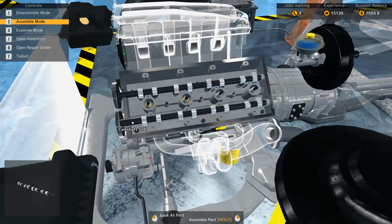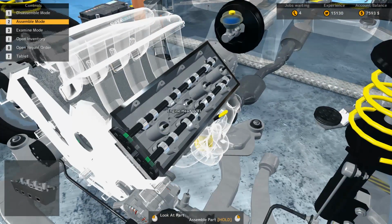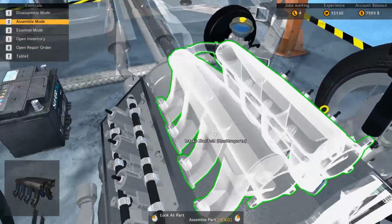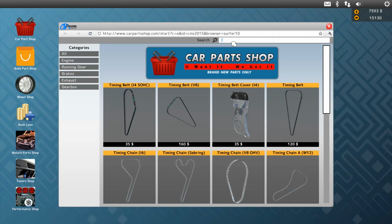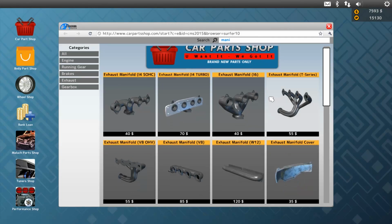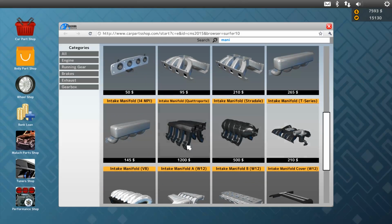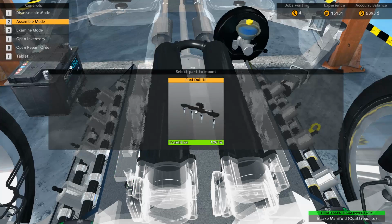Alright, so we almost got this other side of the engine done. What's holding me back here? Second. Oh, okay, the other side doesn't have theirs on either. Oh, I need that manifold. That sucks that I wasn't able to hold on to that manifold. Not the carb. No, right there. This is a very, very interesting looking manifold, by the way.